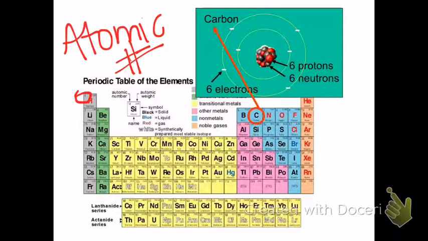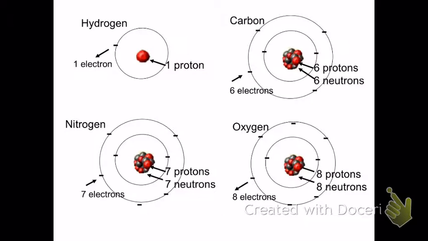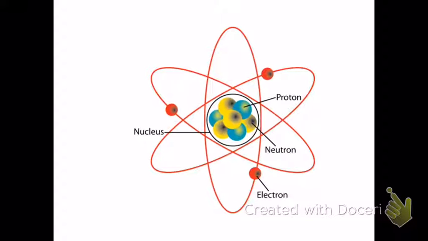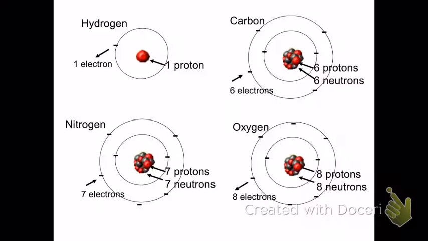The atomic mass, so go back to this, the atomic mass is protons plus neutrons. Those little electrons, the red floating around, are so small they don't count towards mass. So protons and neutrons, which are in the middle, make up the mass. And the electrons, which are drawn here as the black circles, orbit around the nucleus. And they're really important because that's how it bonds. Because of the number of electrons, the different elements bond together to make compounds or molecules. So you'll see here like hydrogen, you can see the 1 electron, 1 proton, in that image there.